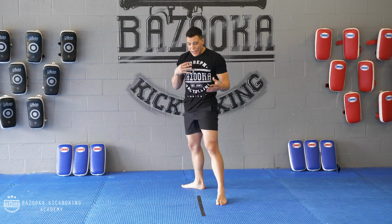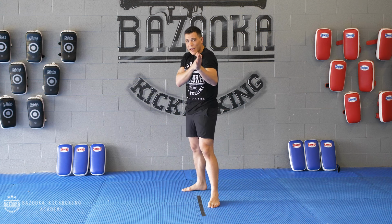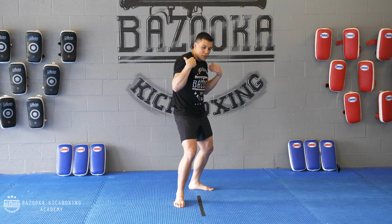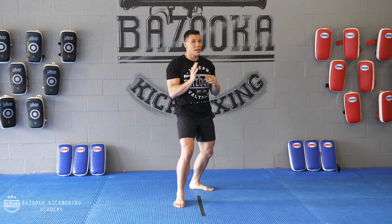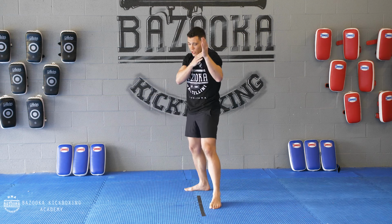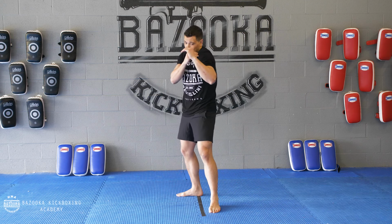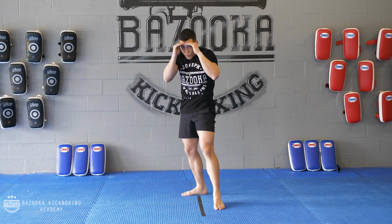The other thing, key to a good kick, is this lead shoulder. When I throw this shoulder, I want to keep my left side in front of me. When I switch, I don't want my shoulder position to change, because in that quick moment when you're square, you're going to eat a lot of straight punches. So you want to make sure you stay heavy on your left side. I'm on my tape line. Left side in front, I can switch and kick, and I stay defensive throughout.